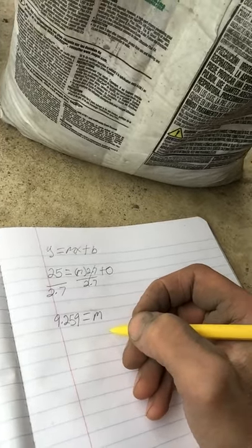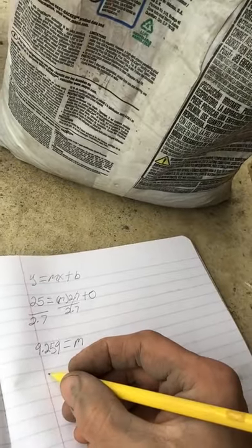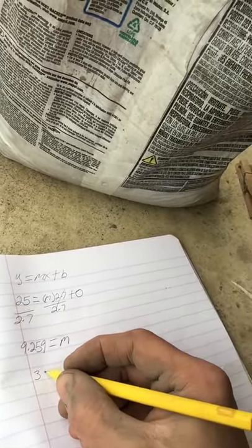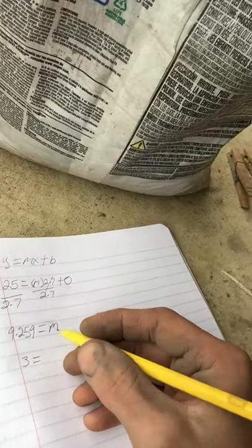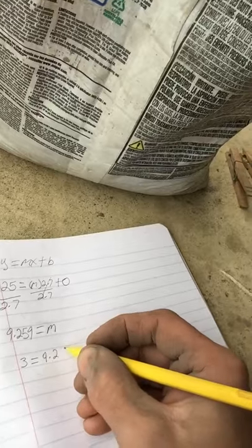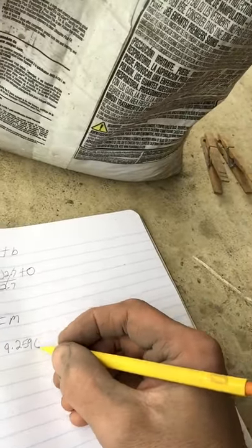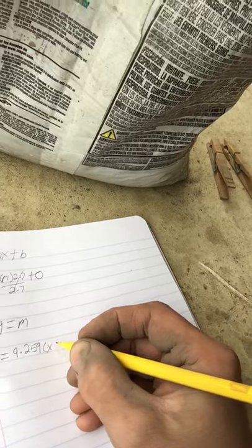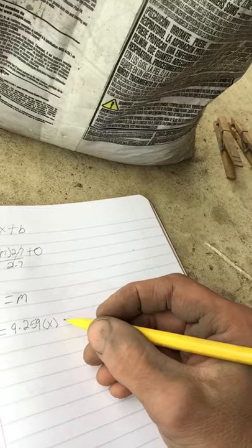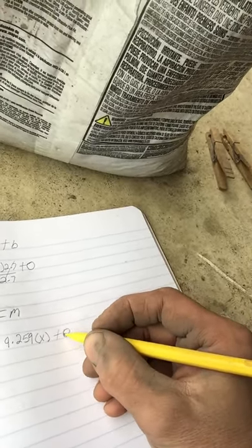So now we want to calculate for a 3-pound batch of this grout. So we're going to say y equals 3. So we're going to put 3 equals our m, we know our slope value, it's 9.259, and then our x is what we're going to solve for, the amount of water that we need to mix a 3-pound batch of this grout, and then it's going to be plus zero, as we already determined.